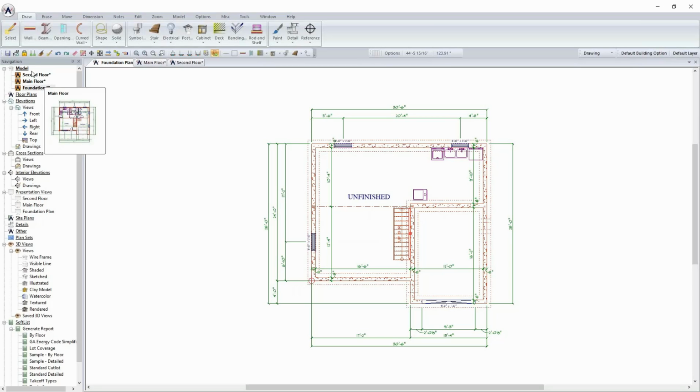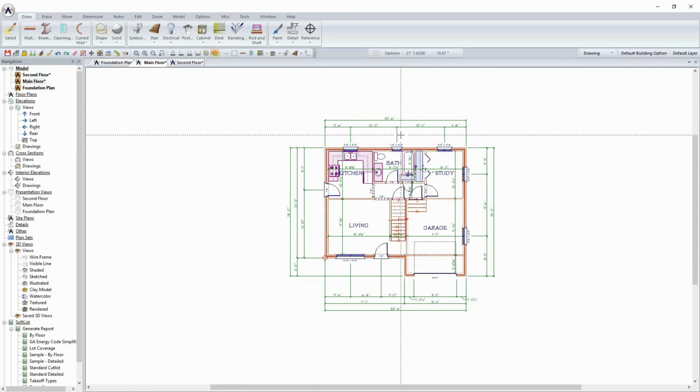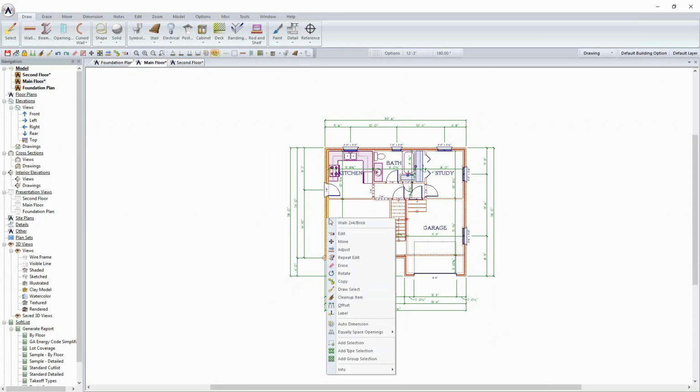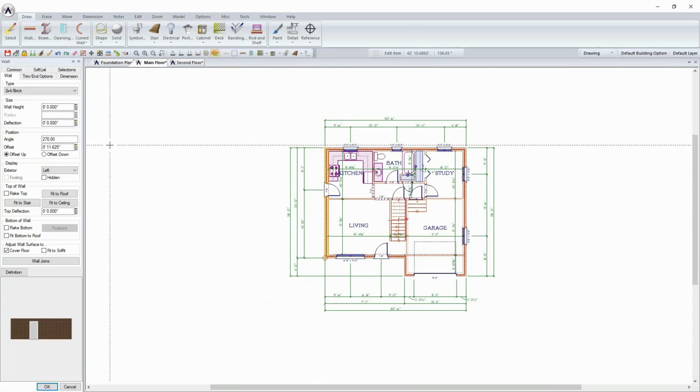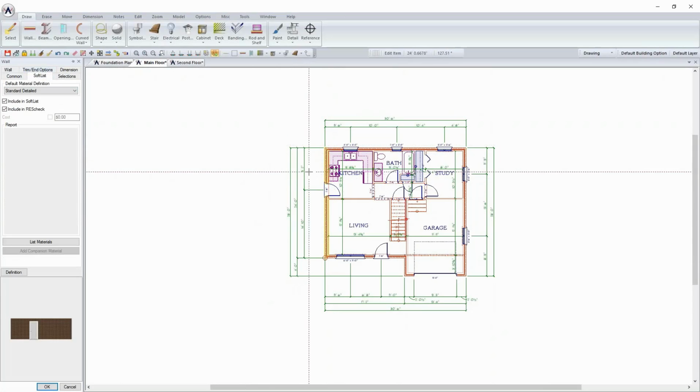Now, if you're a remodeler, it's possible that there are going to be certain things in any one of these floor plans you don't want calculated. You only want the new model. Any object that you draw within SoftPlan, okay, if I come back and I edit this wall to the left-hand side, all right, and you see it highlighted, anything that you draw within SoftPlan, you can remove from including in SoftList.